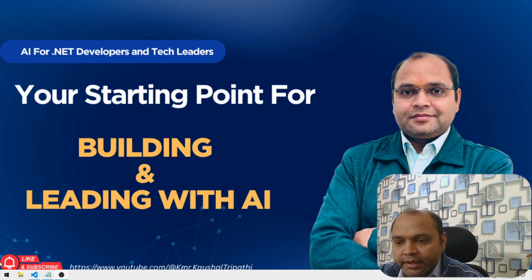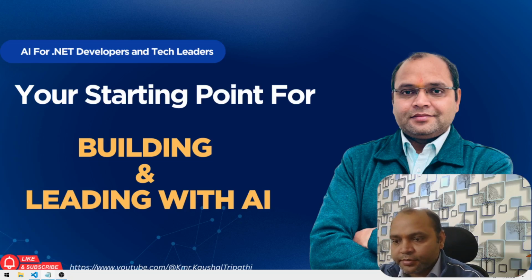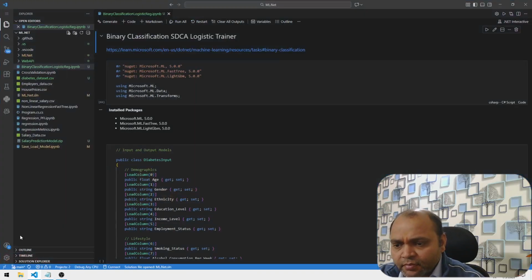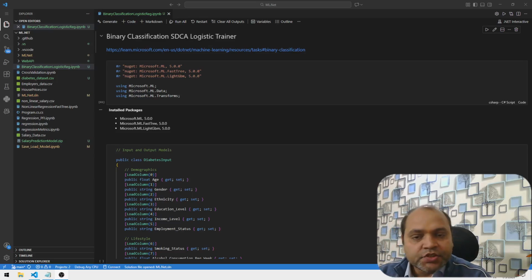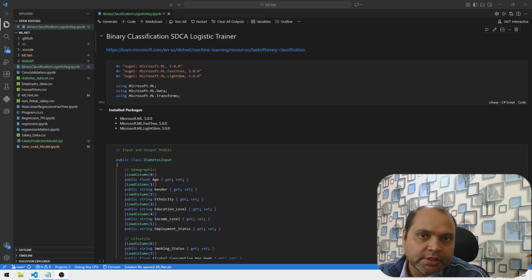What is binary classification? What kind of problem does binary classification solve for us? That's a very interesting topic. You will continue this and see the topic in detail, and we will also do the practical. Binary classification is generally required when you have a data set and you want to predict a decision. Let's say the decision would be happen or not happen.